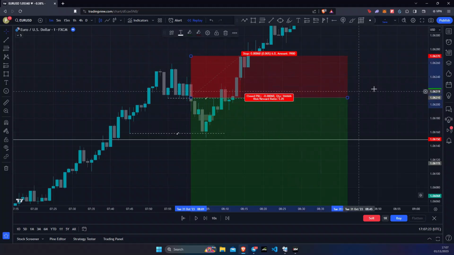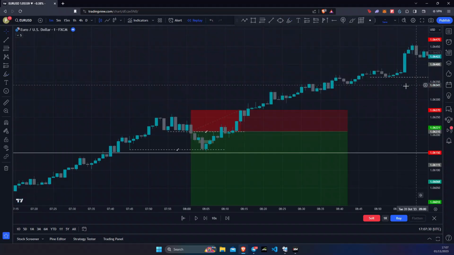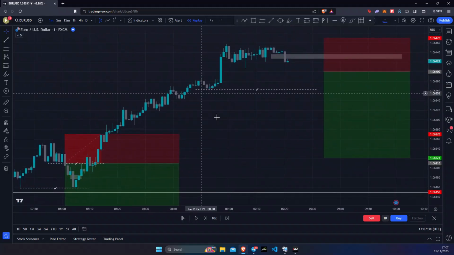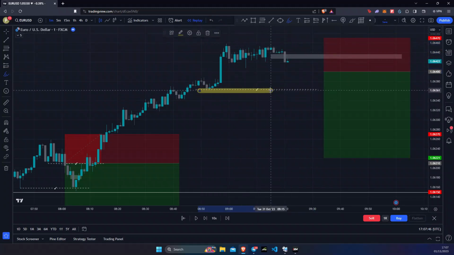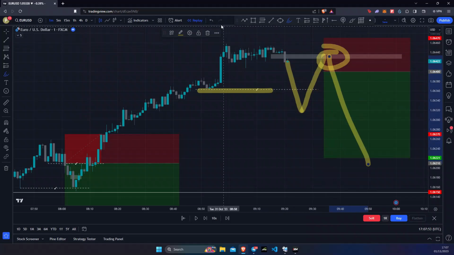However, that did not happen. As you can see, price immediately took us out right there. And I thought, you know what, maybe I was just timing the market wrong. Maybe price needs to create another leg up before giving us a push down, right? So then when price came up here, created all of this sideways movement, I was now anticipating a break of this low. And I thought, if we get this low, I'm going to wait for price to come back up into this fair value gap before taking price lower.